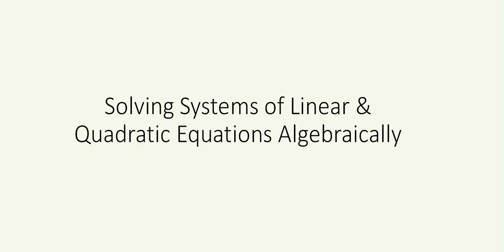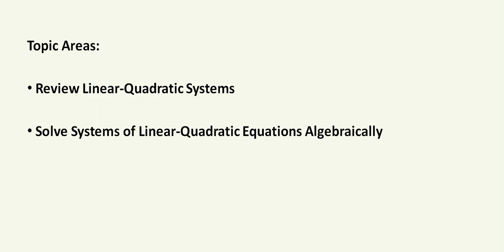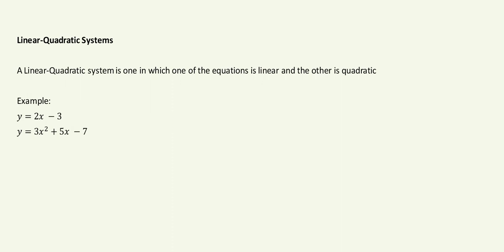Let us go ahead and solve systems of linear and quadratic equations algebraically. So that means using algebra. We're going to review linear quadratic systems, and then we're going to look at the techniques for solving linear quadratic systems. A linear quadratic system is one in which one of the equations is linear and the other one is a quadratic.